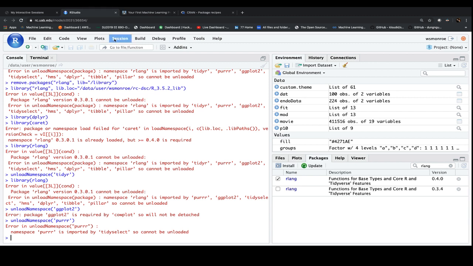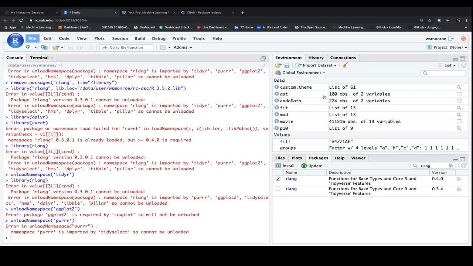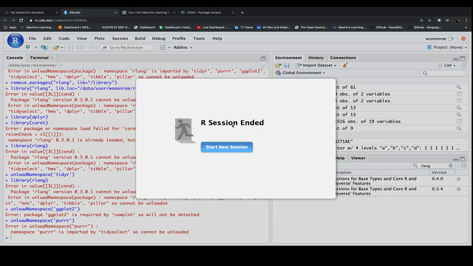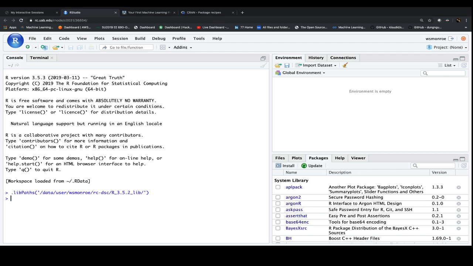You can do it from that orange button next to your name. Okay, save workspace? No, don't save my workspace. Start new session. All right, so here theoretically we have caret installed, right? Well, we have to load our .libPaths.